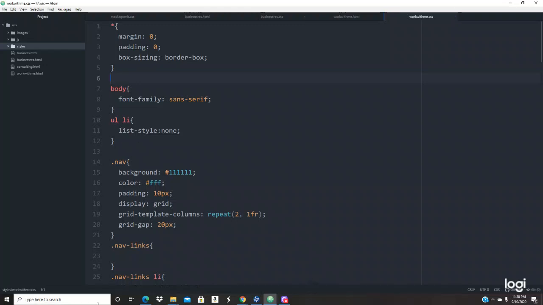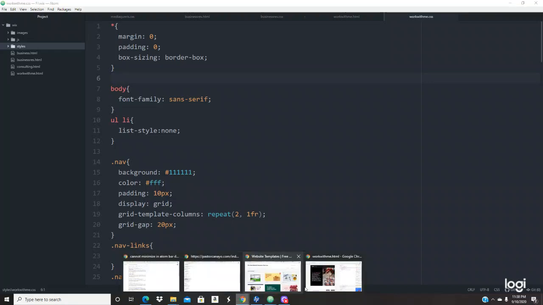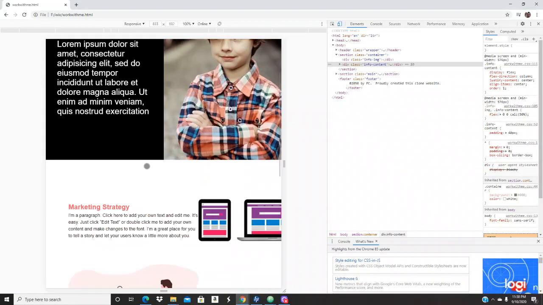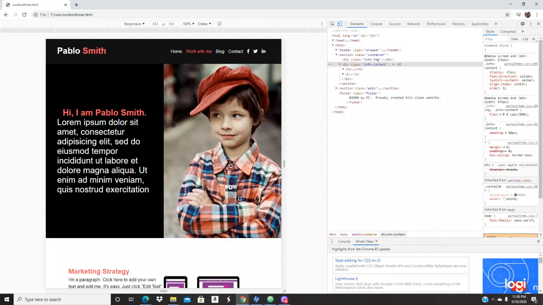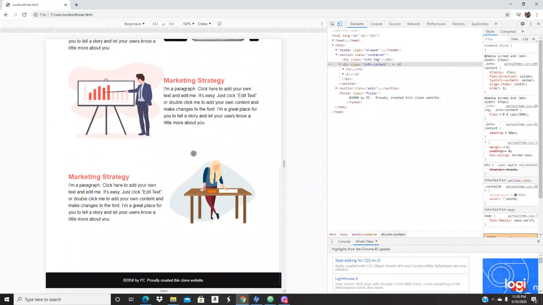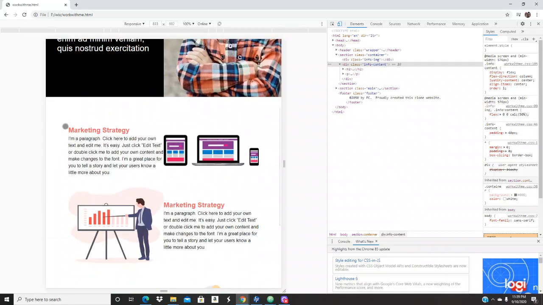So now if I go back on the website, see, it fixed it. It fixed it. Yeah, everything is good now. So that's the difference between max width and width. Width, it will be stable. Whatever width you give it, it will stay that way no matter what. But if you give it the max width, it will make it flexible to whatever screen you're trying to view it on.